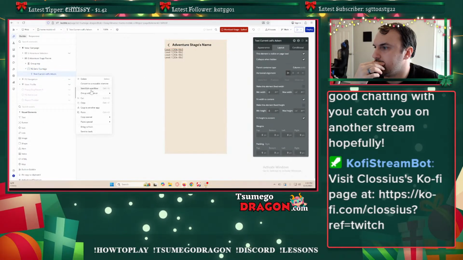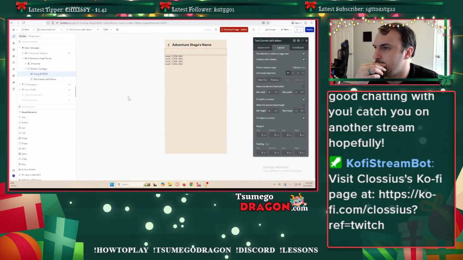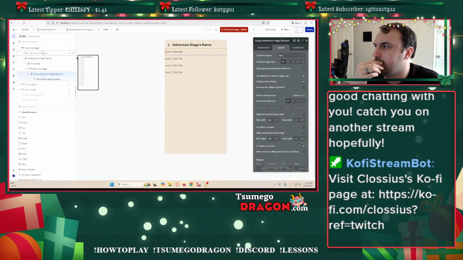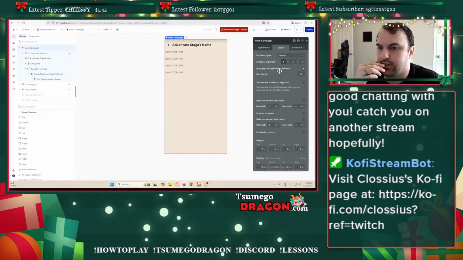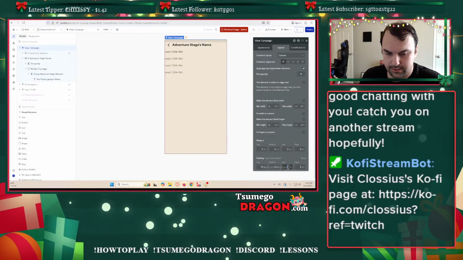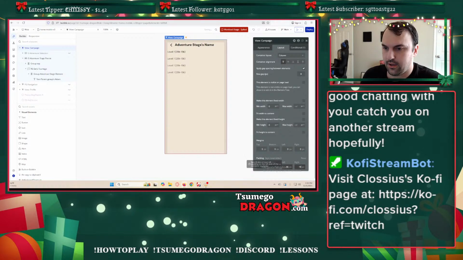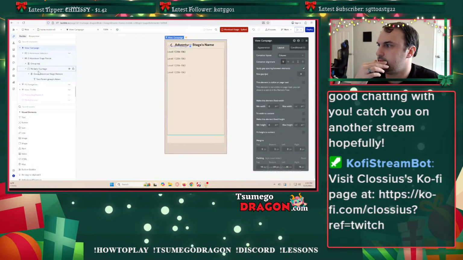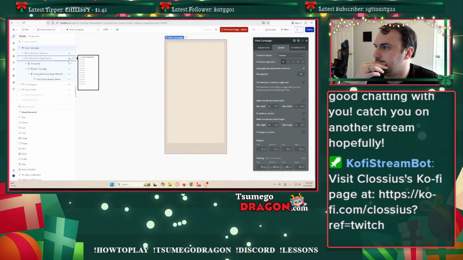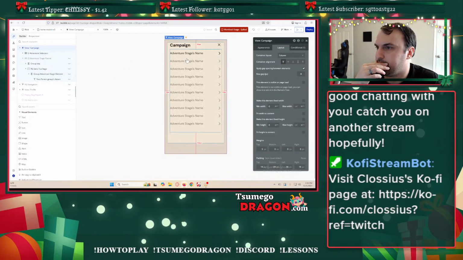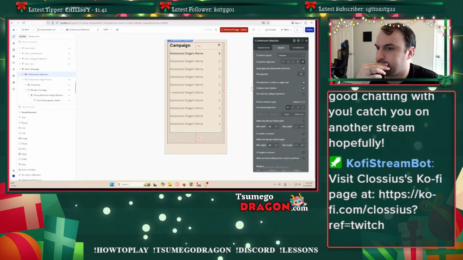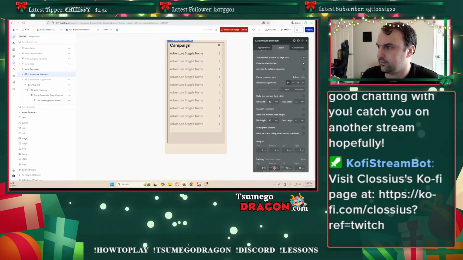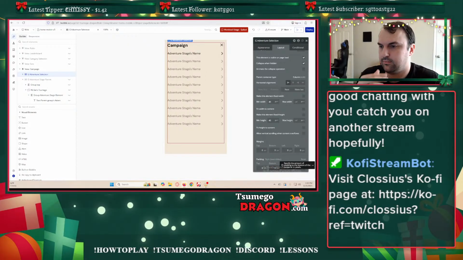Okay, now we're going to group elements in a row container. And the view campaign actually needs to be padding 16, 16, bottom padding 66. Okay. Zero, zero, zero.